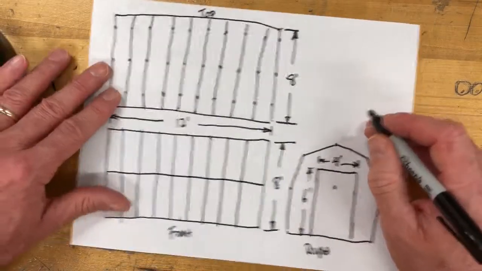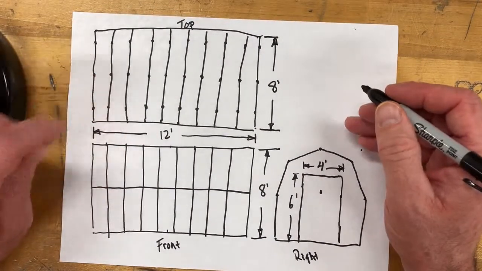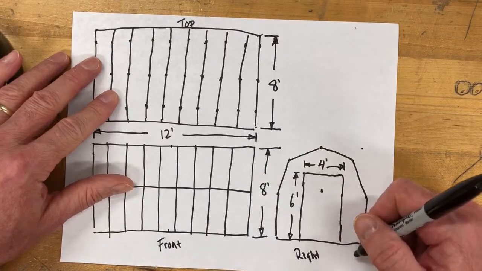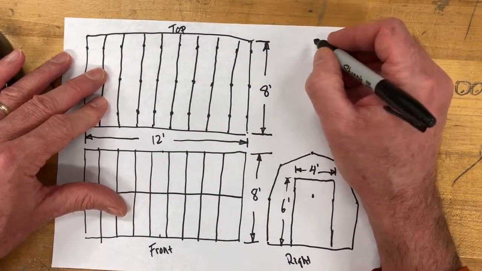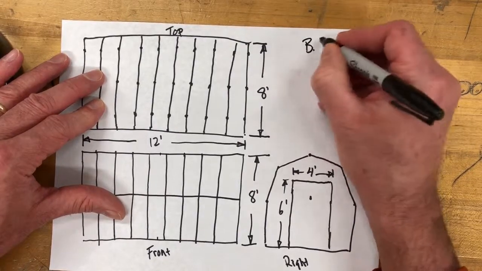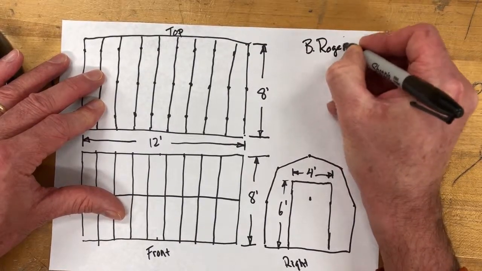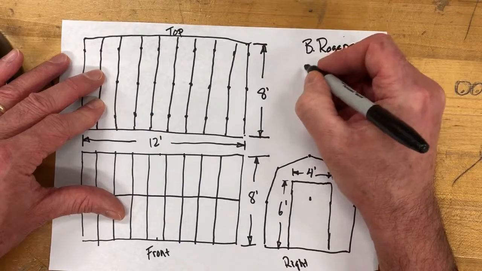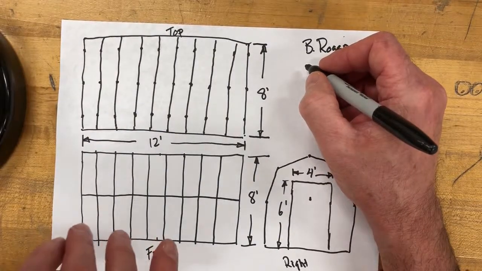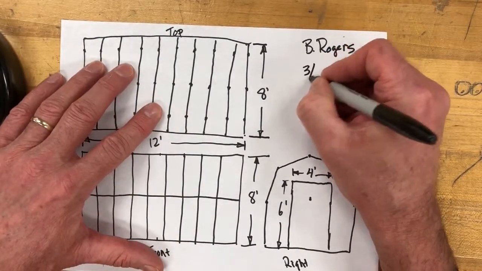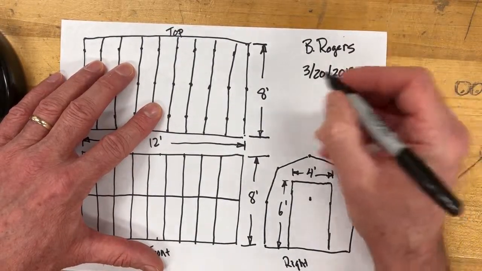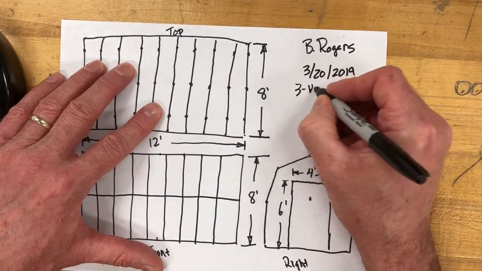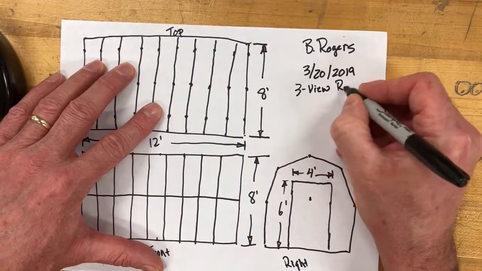All right, so it looks like we need a title block in here. I think in your instructions it says title block down below, but in this case I'm just going to put it at the top, and you just need a few pieces of information. You just need your name and today's date. Let's see, what is the date? Yeah, it's 3/20. And then we're going to call this 3-view rough sketch.